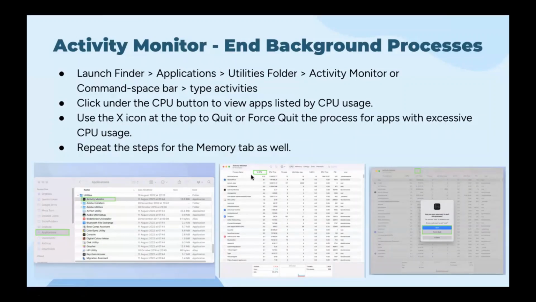Click on the CPU button to view apps listed by CPU usage. Click the X icon at the top to quit or force quit the app or process with excessive CPU usage. Repeat the steps for the Memory tab as well.